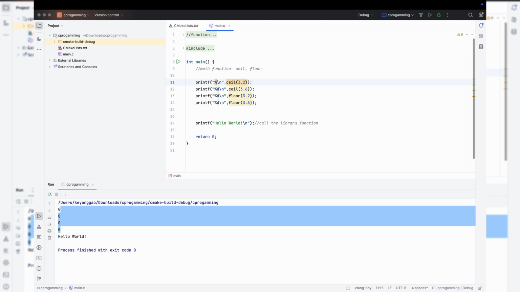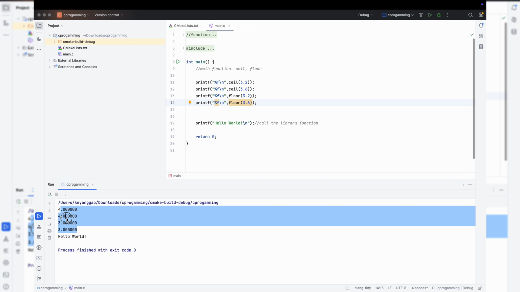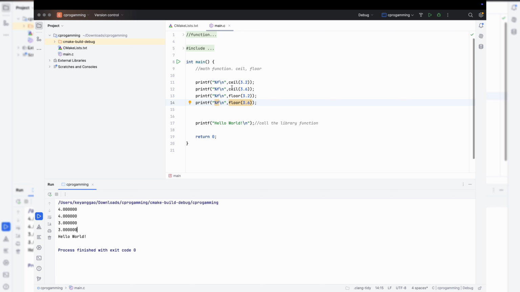Let's put %f here and see the result. Now it's 4.0, 4.0, 3.0, 3.0. So ceil goes upward to the closest number, and floor goes downward to the closest number, when we round the number and get rid of the decimals.